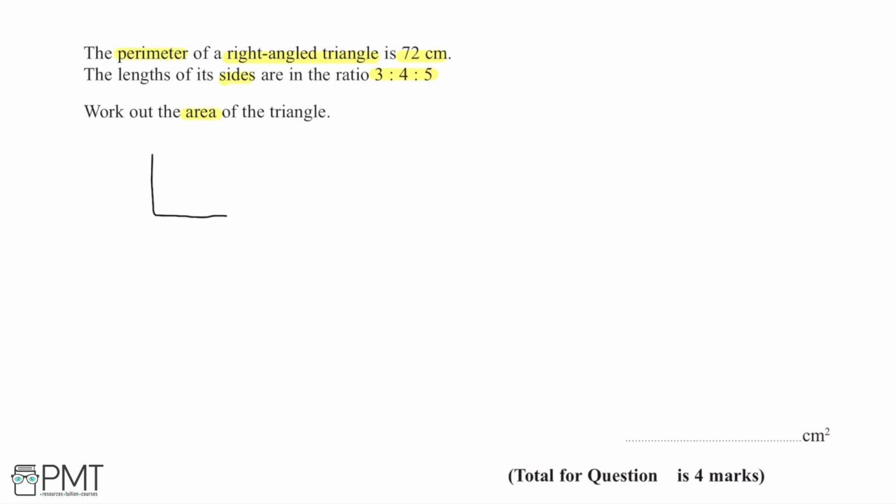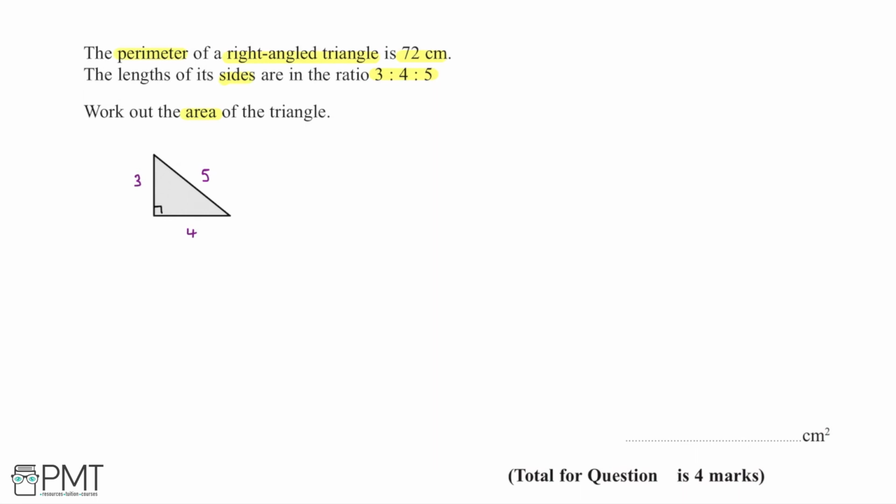So if I draw out a triangle like so, we can see that this longest diagonal length is going to have to be the greatest one, and then the two side lengths are going to be represented by the 3 and the 4 in the ratio. So I can just start by labelling the sides of the triangle up with the values in the ratio. So if we go 3 to 4 to 5, and so we have a base triangle to work with here.